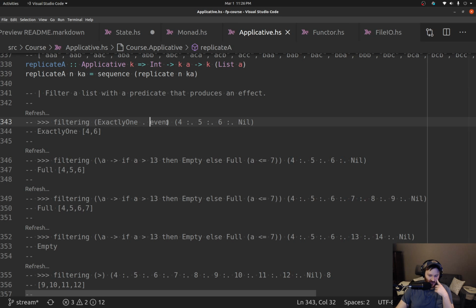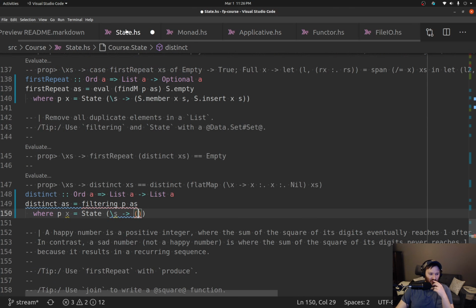So we want to check some Boolean and do we need to return a list? Yeah.